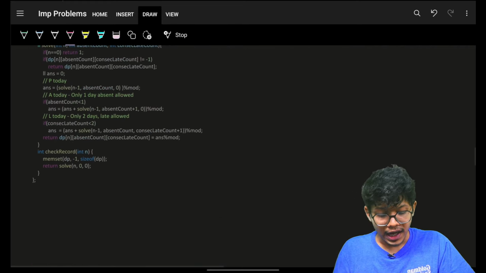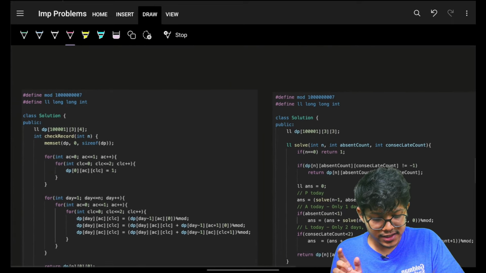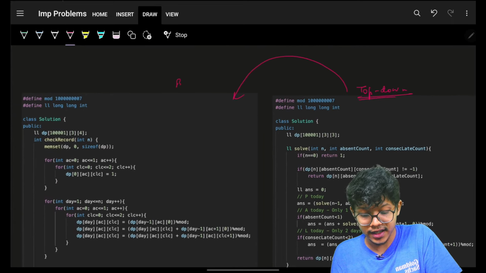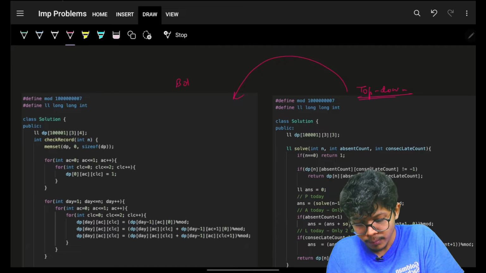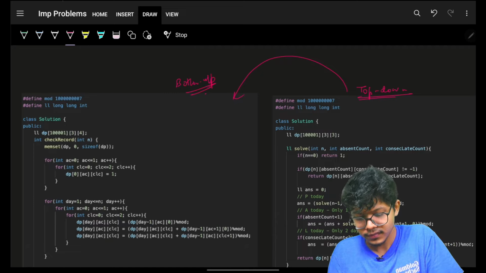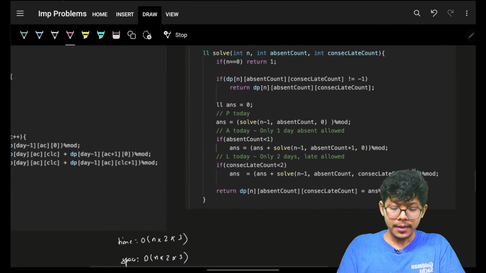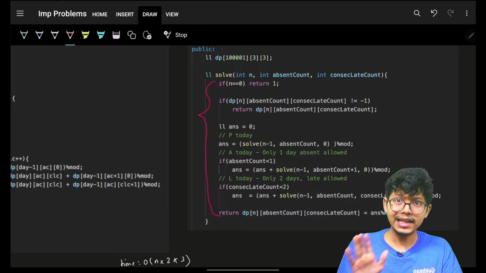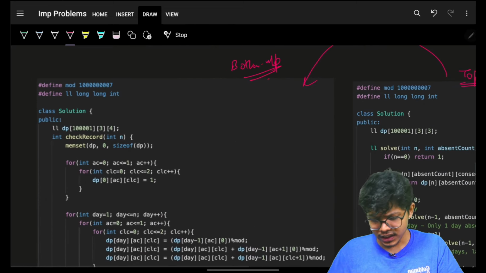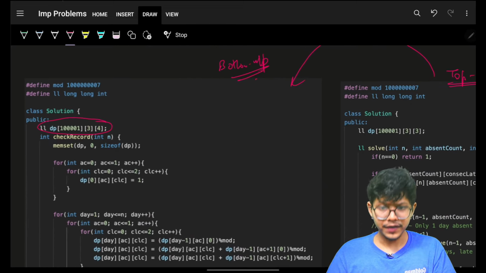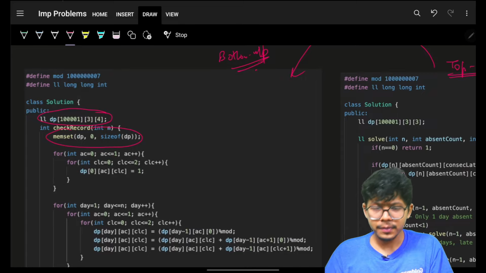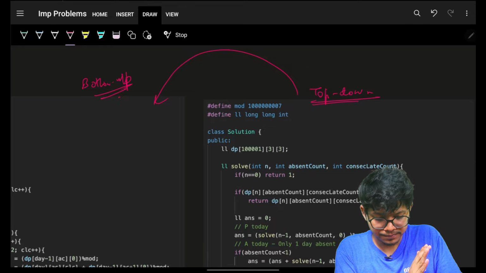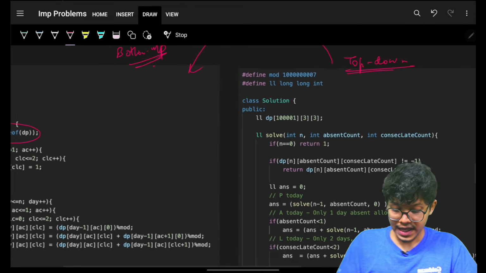bottom-up DP. Now I will keep both the code side by side. This is the top-down DP code. I will simply convert the exact same code to a bottom-up DP code. Right, exact same code. Now, before that, make sure you understand what your code actually is doing, right? Like what the code is writing. Now, again, exact same stuff of DP. In the bottom-up case, we memset, or basically we initialize by a DP value of 0, not by a -1, because we know we have the default value of 0.